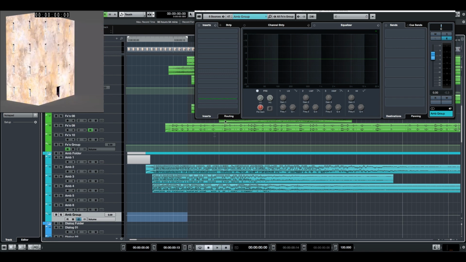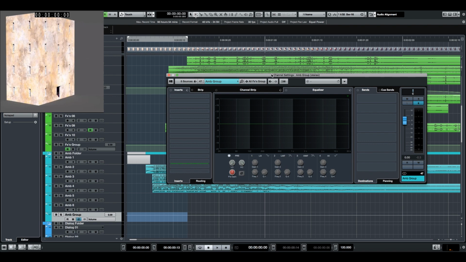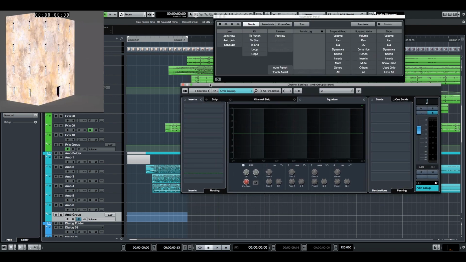Okay, and here what I'm gonna do, I have a shortcut for this, which is quite cool. Okay, so I'm pressing I on my keyboard, but it doesn't really matter because it's macro. I turns my write automation on, my preview automation, and my loop automation. It means that everything that I'm going to touch that regards the automation is going to be in preview mode for the whole loop. Okay, so let's start.